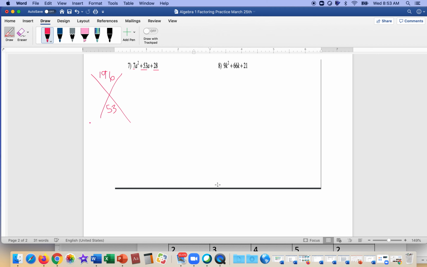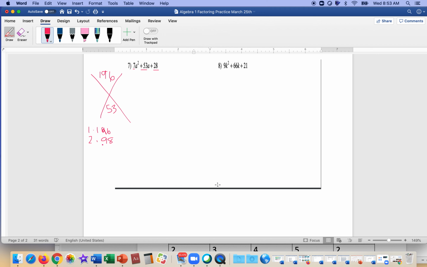Okay, so if I start making this list right now, I could say, oh, I have no idea. They're all positive, so I know I have no negatives, luckily. 1 times 196 does not add to 53. So I'm going to try to think of some numbers that might be closer. Let's see. For example, if we go on to 2, 196 divided by 2 is 98. But those don't add to 53.